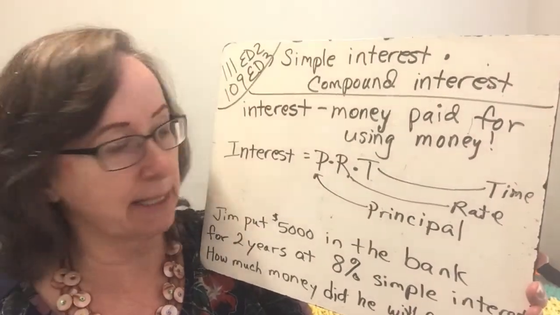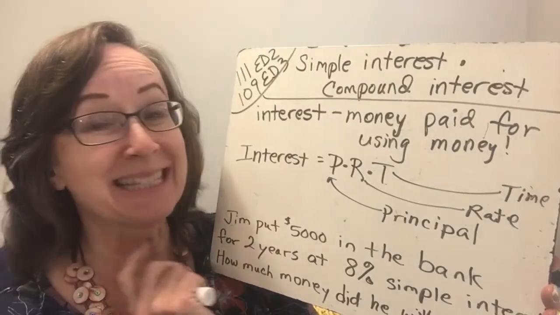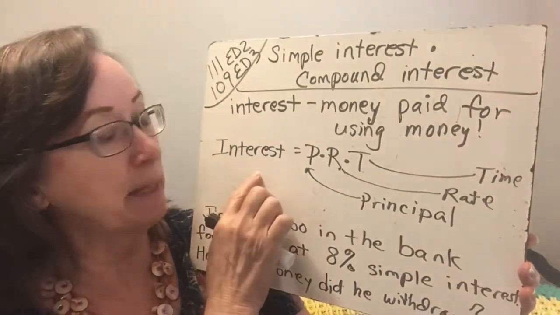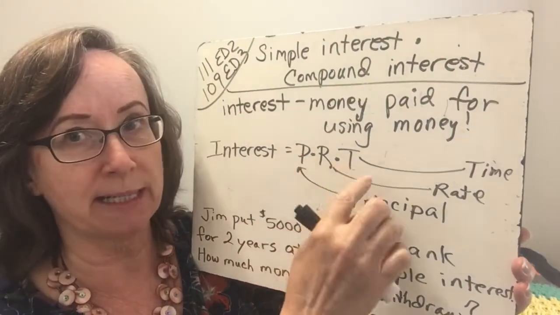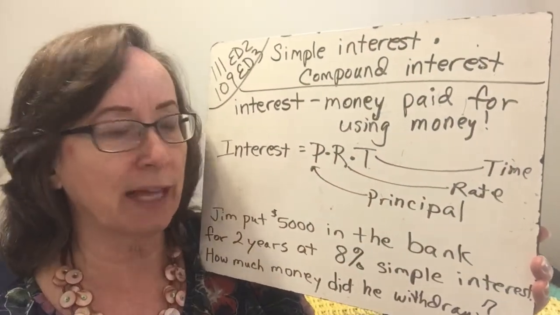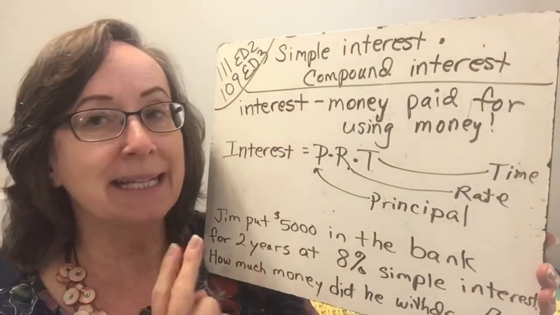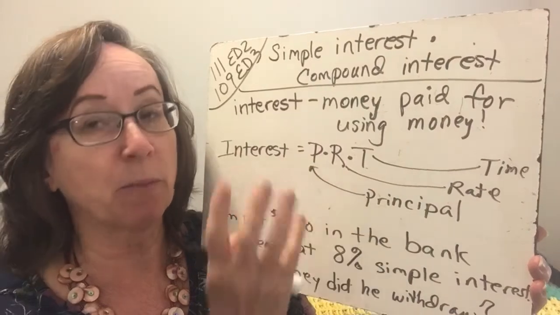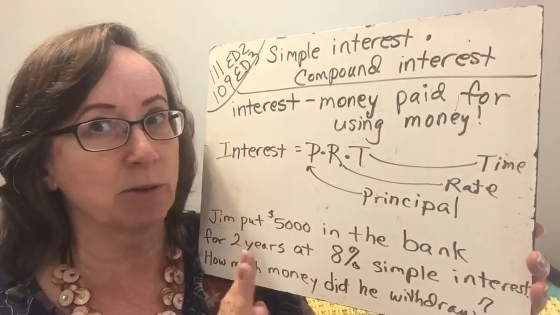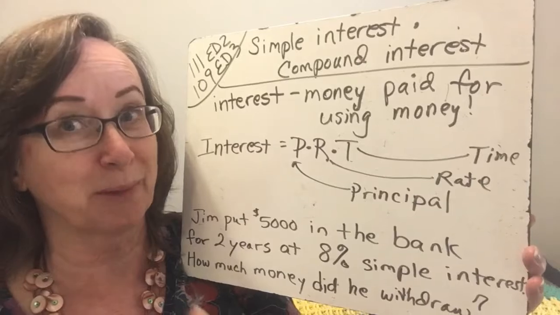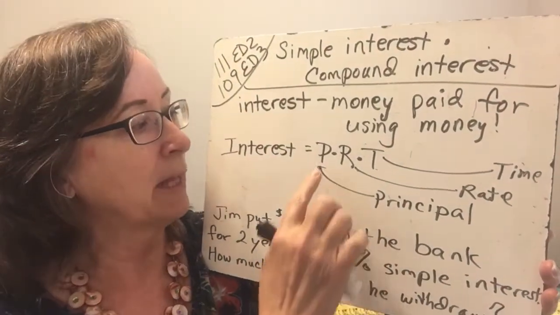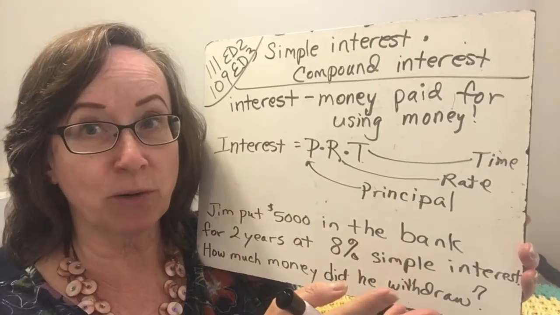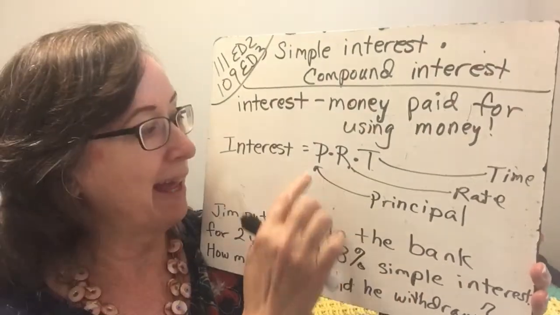So interest has a formula, and we're talking about simple interest now, and then a little bit later we'll talk about compound interest. Simple interest is principal times rate times time. Now in your book, they call the principal the amount. It is the amount that is either loaned or borrowed, and that is the principal. But we're going to call it principal because in almost every book you look in, it's going to call it principal instead of amount.